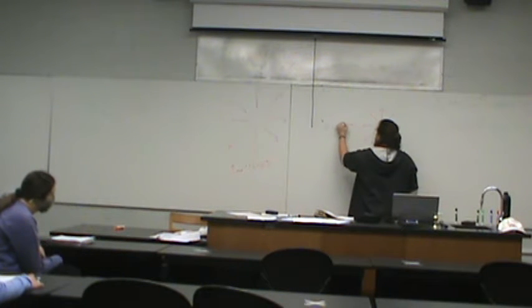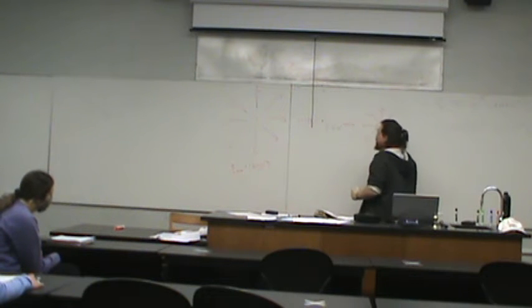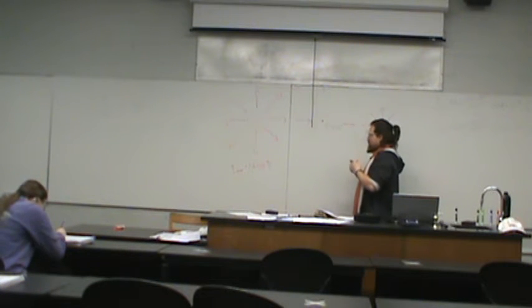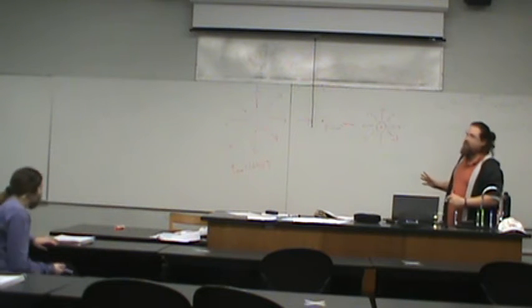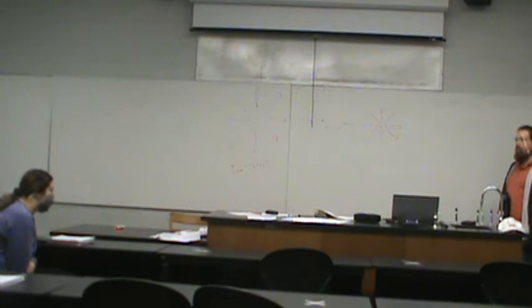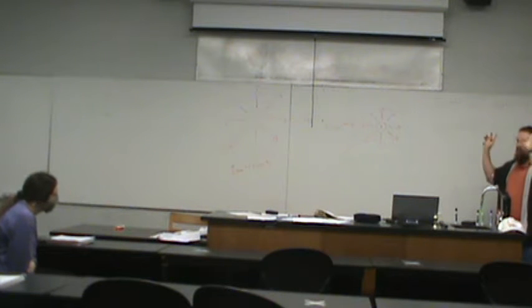Things get a little weirder, though, if you start trying to figure out the total E field at this spot from all particles. So, first, I'm just asking your first instinct. Now that both of these protons are here, what do you think is the total E field strength at that middle point? Probably higher. I would think double, but that's probably not true. Zero? It's zero. It cancels? They're vectors, same magnitude but opposite direction, cancels out. So in this weird situation, the middle point has no E field in it.